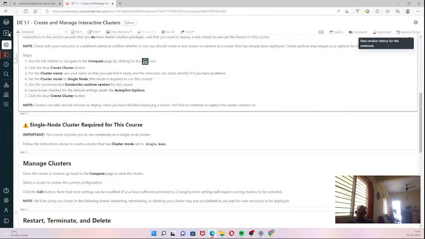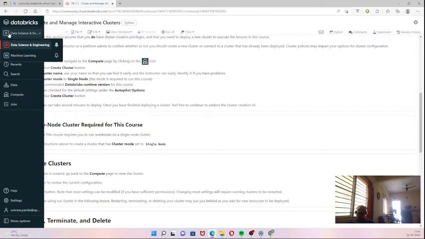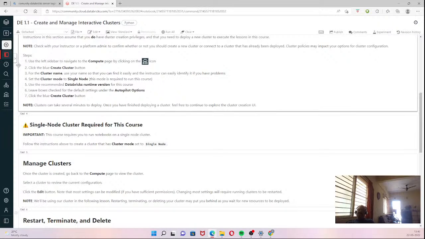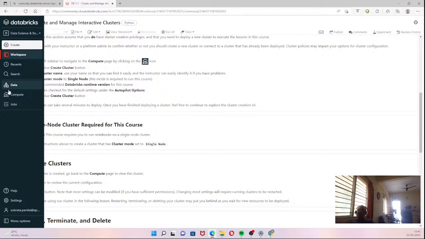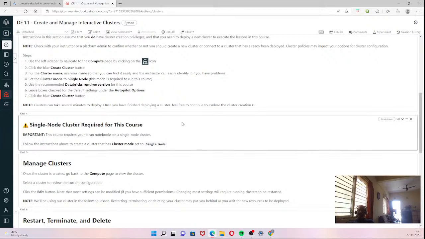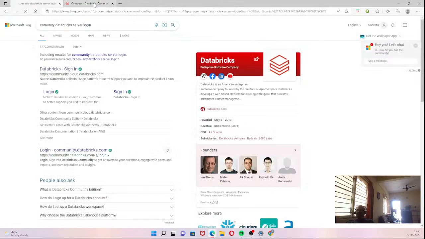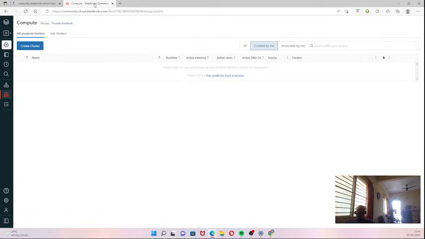So let's check. Let's open the compute. So we see the clusters.